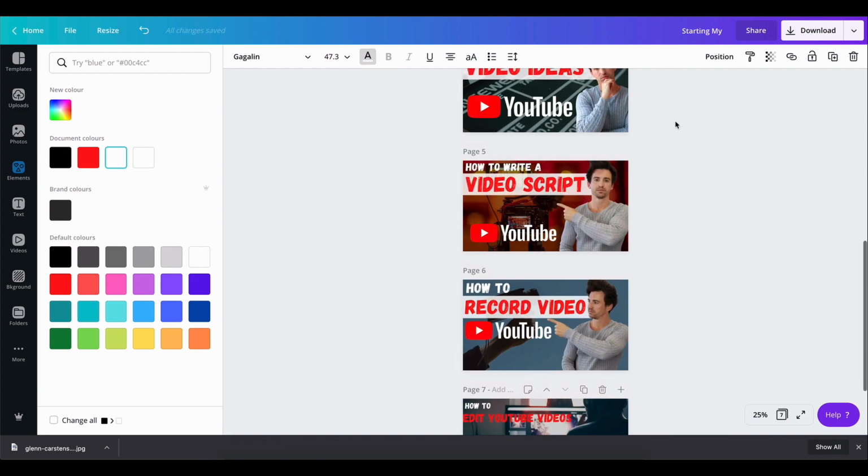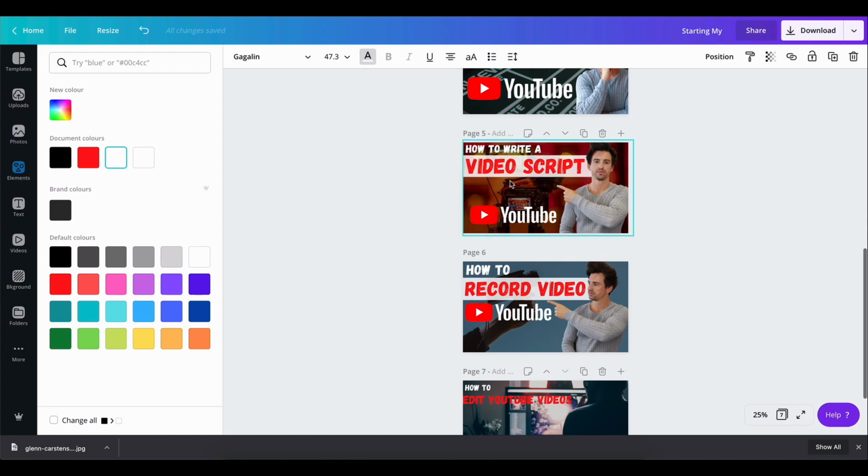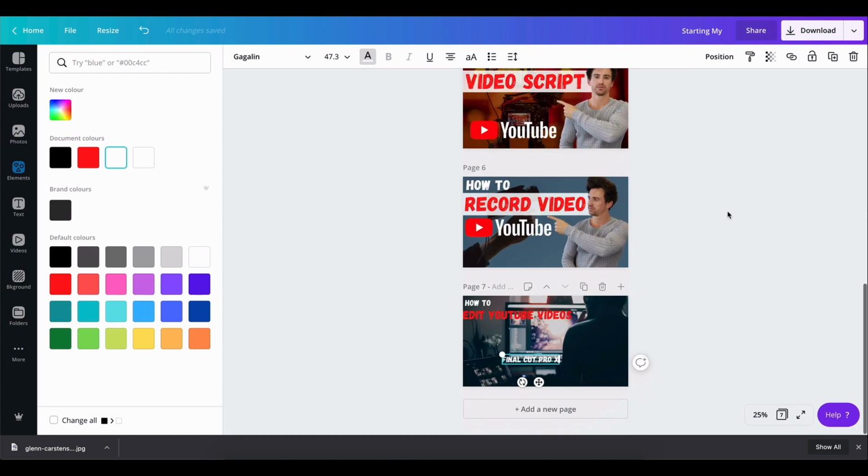Now there's a reason that I tend to have my images on the right and the text on the left, and that's because if you notice in YouTube search, a lot of the times all of the bits that pop up are on the right, so it can cover up the text and obstruct it. So by making sure you've got your text and your main content over to the left, you stop that from happening. So here we can kind of just drag this around.